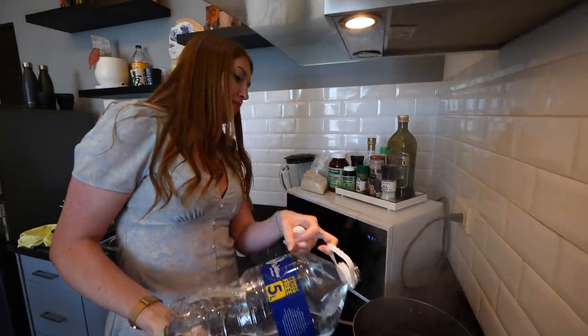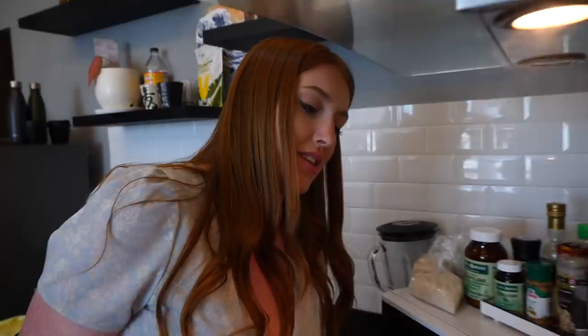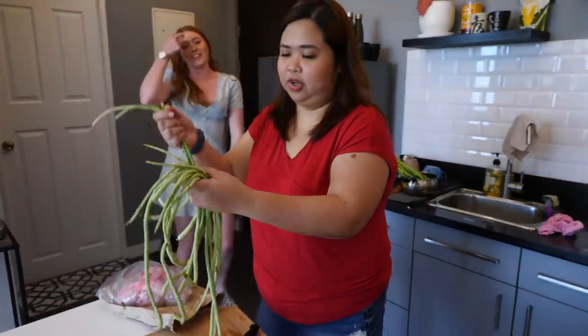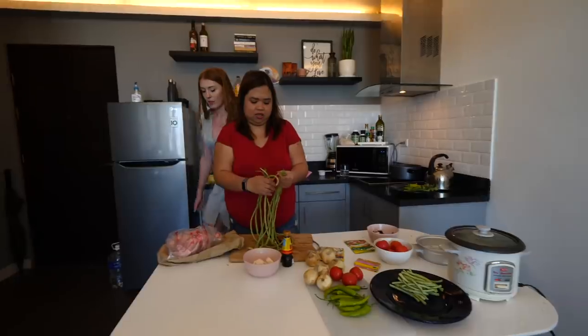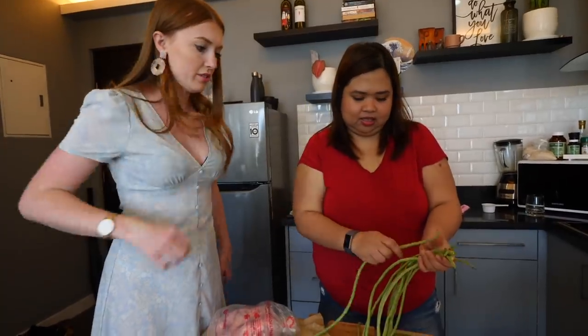So the water is in the pot. So the main part of the soup is done. That was easy. So it's starting to boil already. And then just chopping out some vegetables. Do we cook the meat first with the water and then add the vegetables? Yes. Meat, tomato and onion first. And then you add the other ones. Cool. Will you remember this next time on your own?